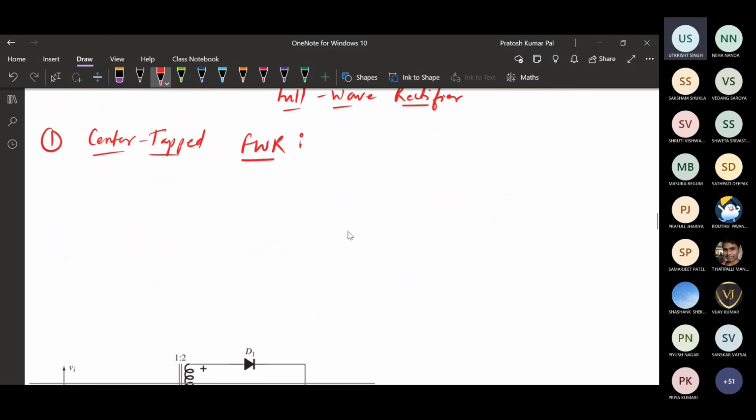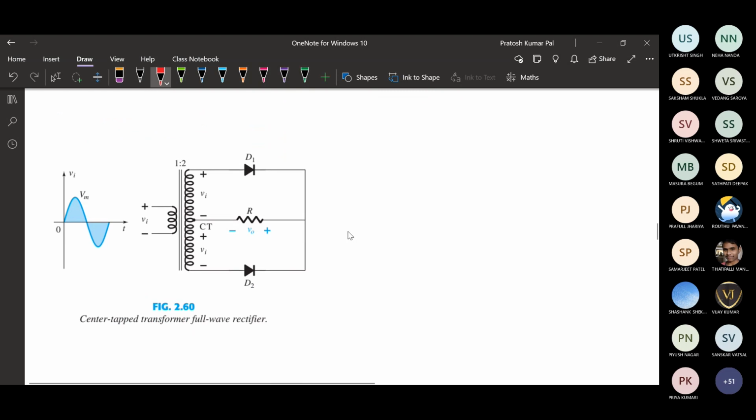So in case of full wave rectifier, it is center tabbed. The transformer has a V input, and we are taking the ground as the center of the secondary coil. We are getting the ground from the secondary coil center, so that's why it is called center tabbed. This secondary coil center is tabbed, and it will be part of the output. Output we will be taking from here and from the diodes.